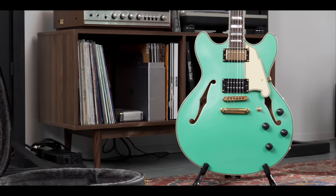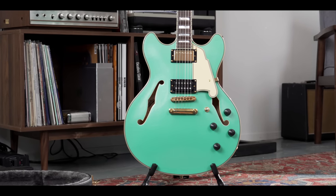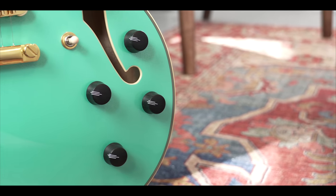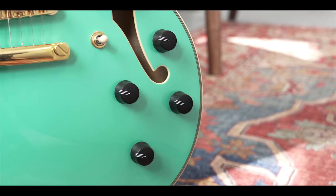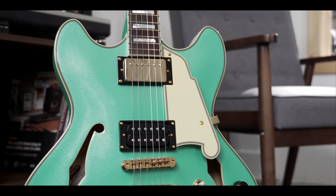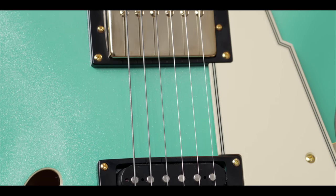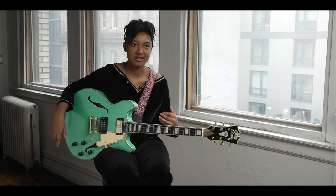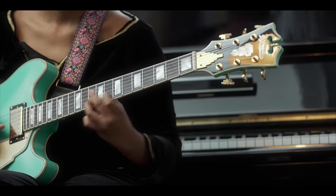These are the same Kent Armstrong pickups that are in my original D'Angelico, but we added coil split capability. And as you can see, the neck pickup is covered and then the bridge pickup is uncovered. Honestly, I just did that for the aesthetic. It's kind of an homage to Jimmy Page, one of my favorite guitar players.